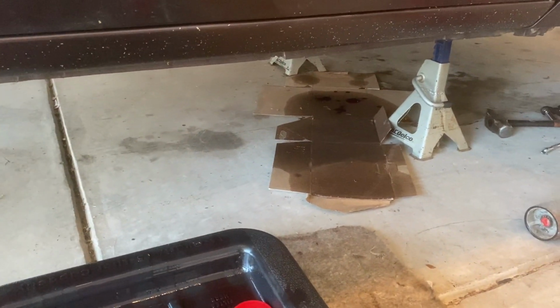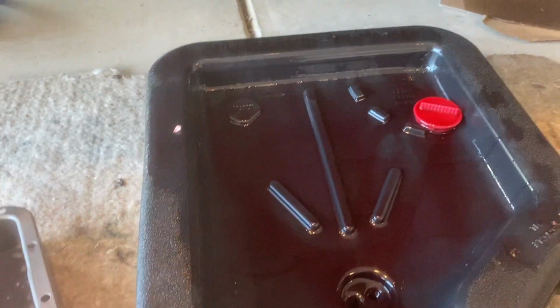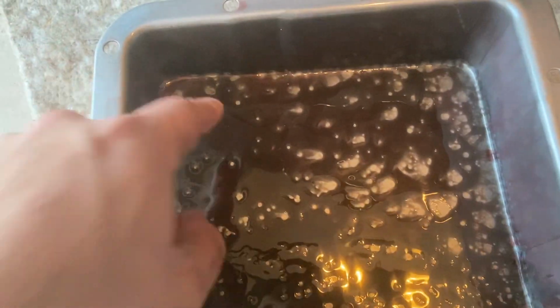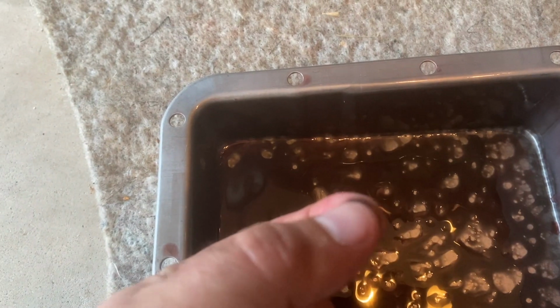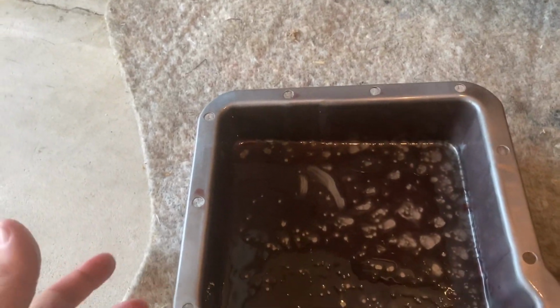All right, guys, so got the pan off, and the one thing I really strived to do was to not make it look like a murder scene under there with all the transmission fluid. I got most of it in here, thankfully, but I had some spillage, but whatever. Anyway, inside the pan, yeah, there is some black material. I don't know if it's clutch material. I don't know if this is from the transmission breaking it or not.